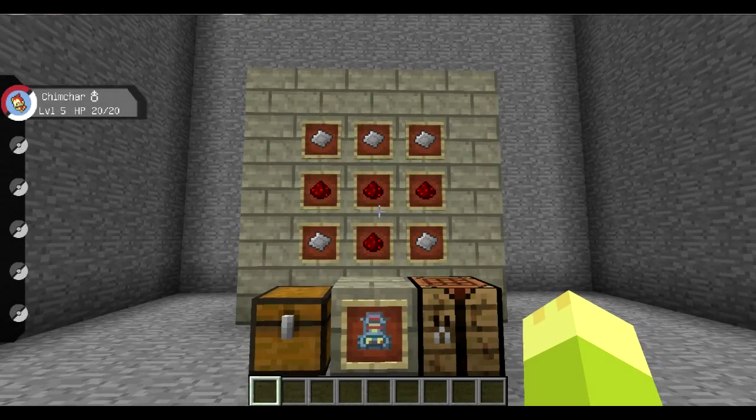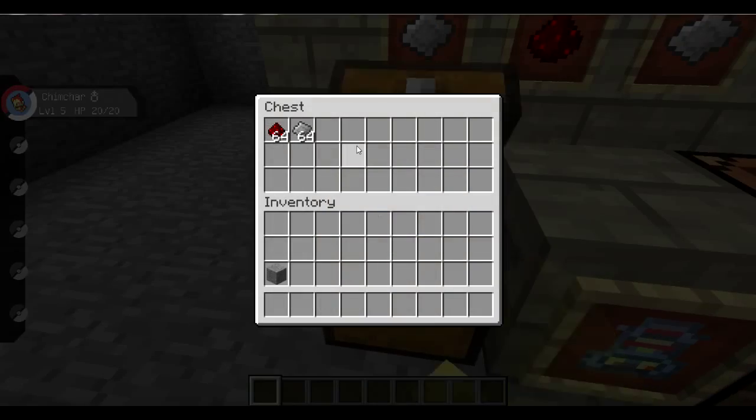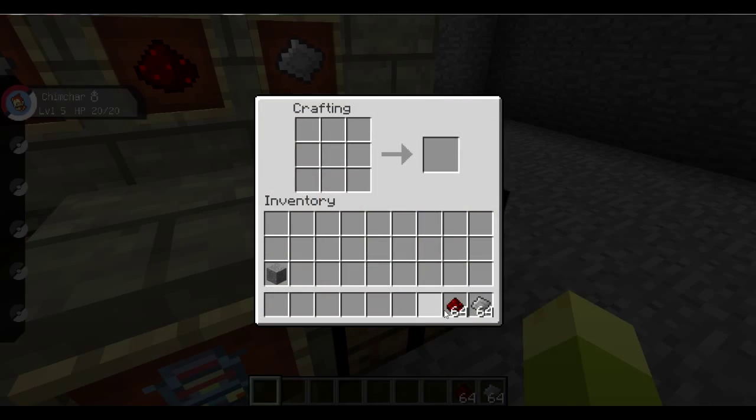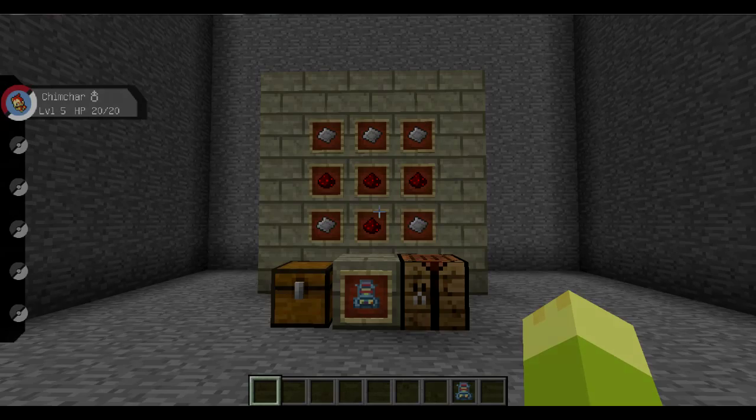For the third part of the trading machine, you're going to have the centerpiece, which is going to take 4 redstone and 5 aluminum plates. So I'm going to grab this stuff here. I like to think of creating a small T with the redstone and then filling in the rest with the aluminum plates. And that is going to give you the trade panel, which is the centerpiece to the trading machine.